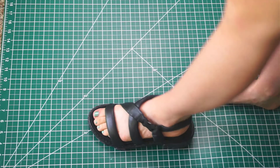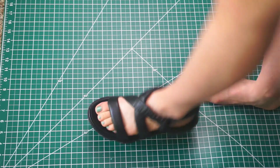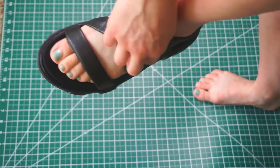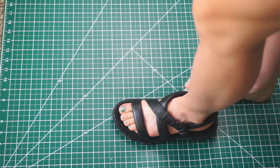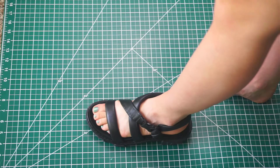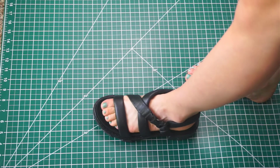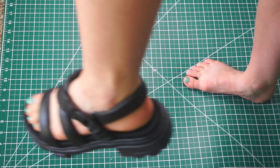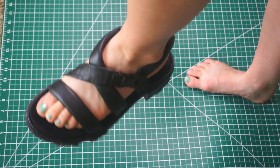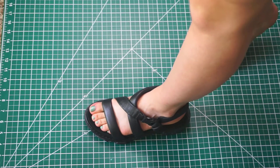Size 6 was a lot easier to clasp, a lot easier to close once I put the sandal on. And overall I think it fits a lot better. In size 6, I think my foot looks a lot better — it looks like I'm wearing the correct adult sandals, not some child sandal. I like how my heel fits correctly in there but my toes don't stick out. There's a little bit of room in the front. I like the look of this one a lot better. Let me put the other one on and walk around a bit.